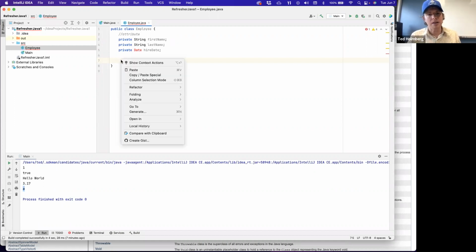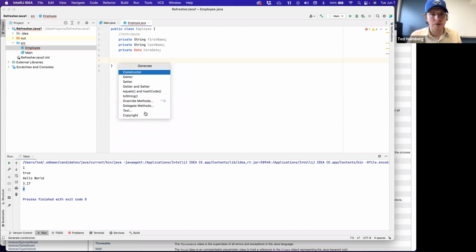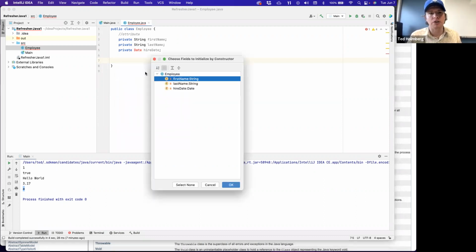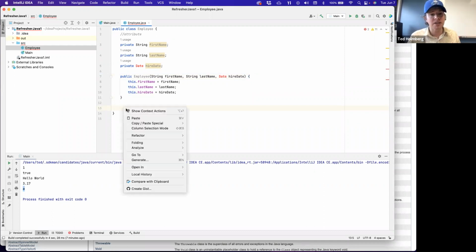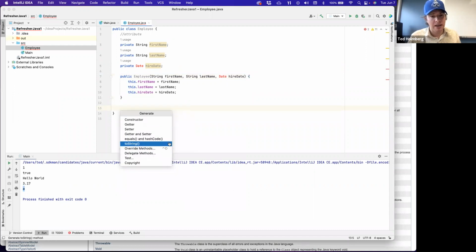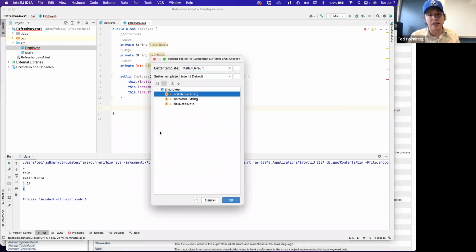But I can do this. Let me right click. I can go down to generate. I want it to generate a constructor for me. Yeah, I want to use all these parameters inside of the employee, and bam. So again, a nice thing about an IDE also is that it can auto-generate all the boilerplate code that you find yourself typing out a lot. Let me do this again. I'm going to go back to generate, and I'm going to say generate getters and setters for me.